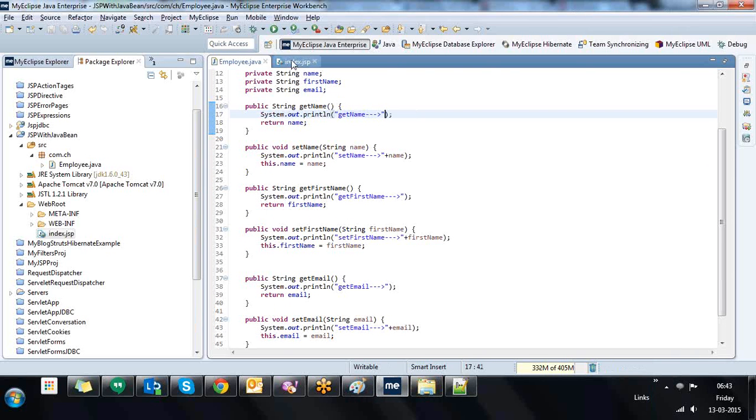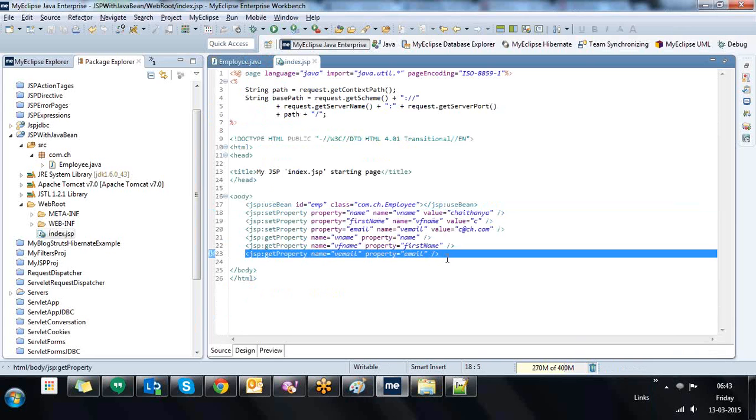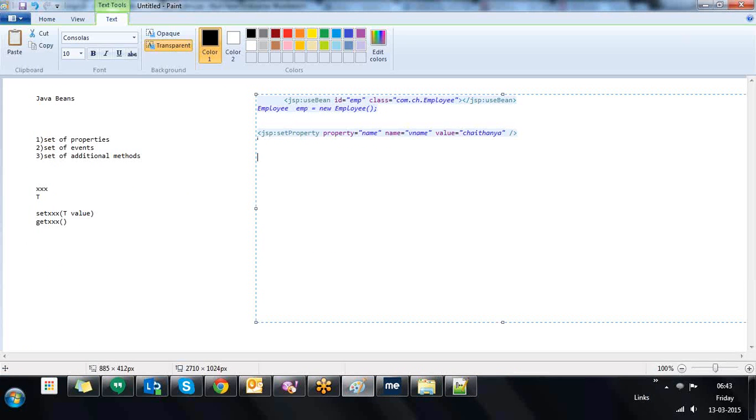When this line is executed, the getEmail method will be called.